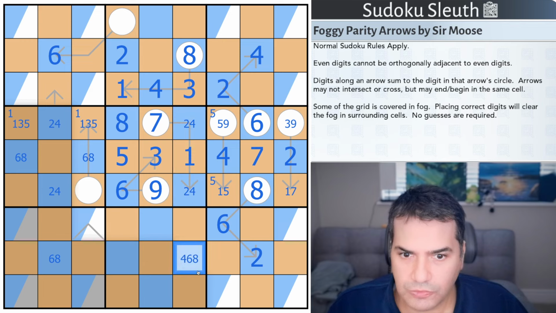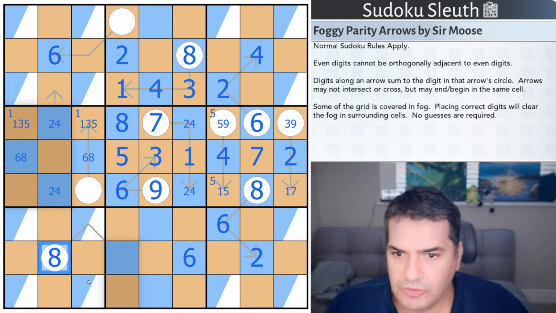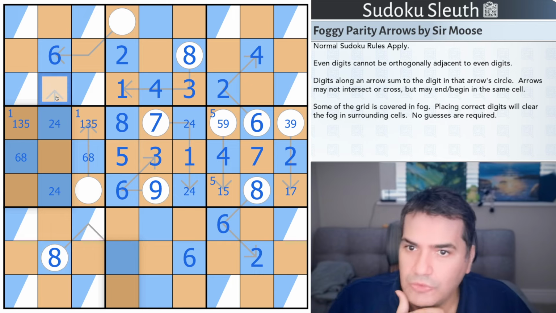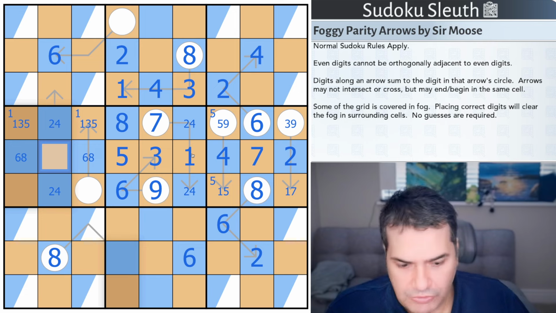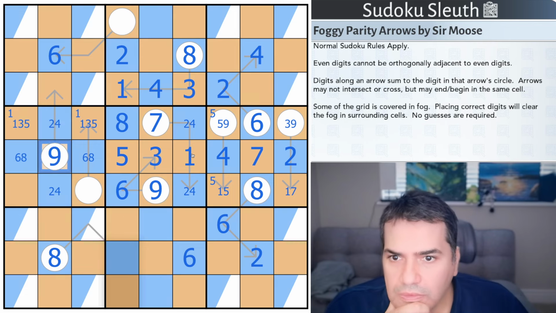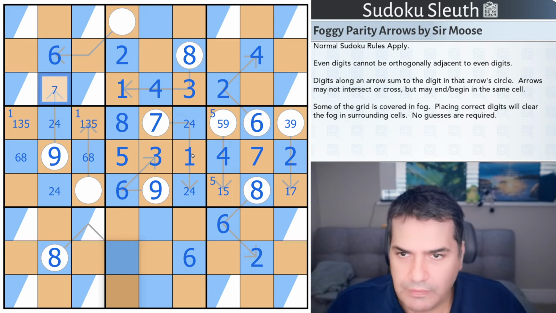This is not 8 or 4. This is 6. This is not 6. That's 8. You can see that this arrow is almost certainly going through the 2, 4 and then getting to this cell. But it's a 9 anyway, so we know what this is. And it is 2 cells, so it's 2 with 7 or 4 with 5. All of which is available.